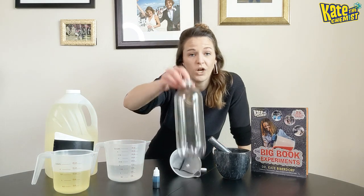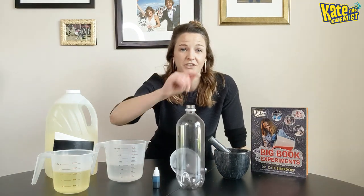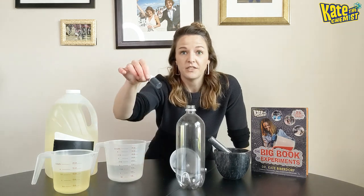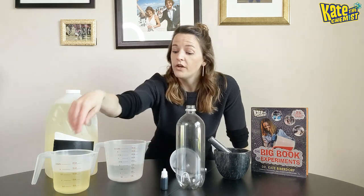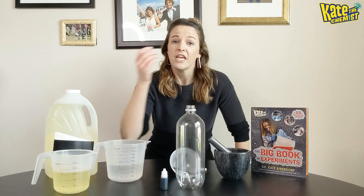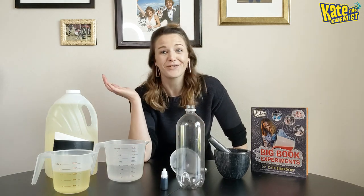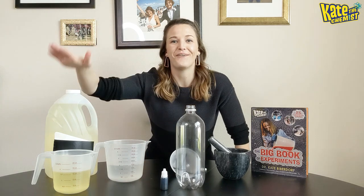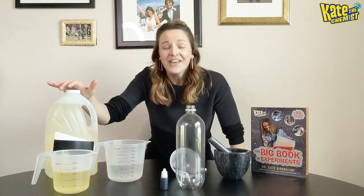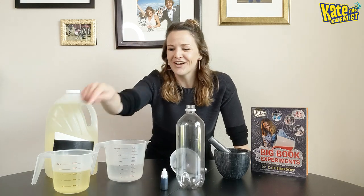What you need for this is a 1-liter plastic soda bottle — honestly any soda bottle will work, but I like to use the 1-liter ones. You're gonna need some food coloring. You need a one-to-one mixture of oil to water, so I use about 400 milliliters, or about two cups, of oil and water. In my book I recommend using baby oil, but I'm actually using oil I found in my garage — it's disgusting but it still works. So a one-to-one mixture of oil to water.